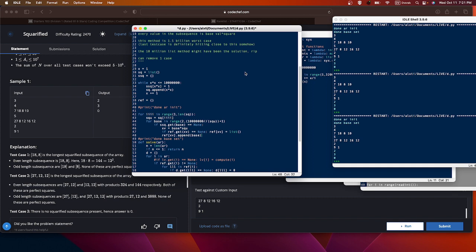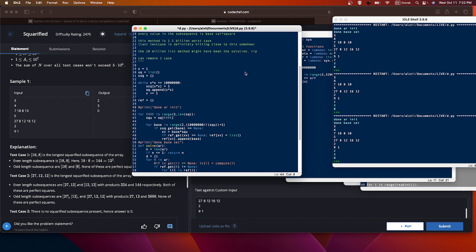If SSQ.getBase is none, yeah, that's probably easier than doing some really stupid scuff transitional. XV equals base times SQU.